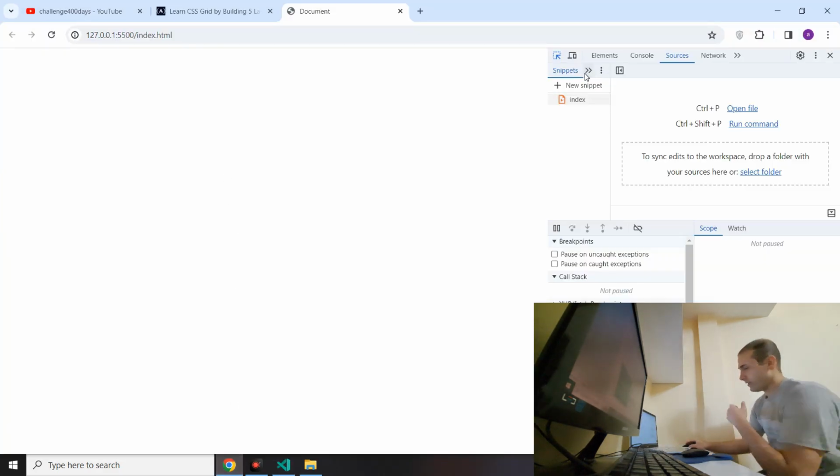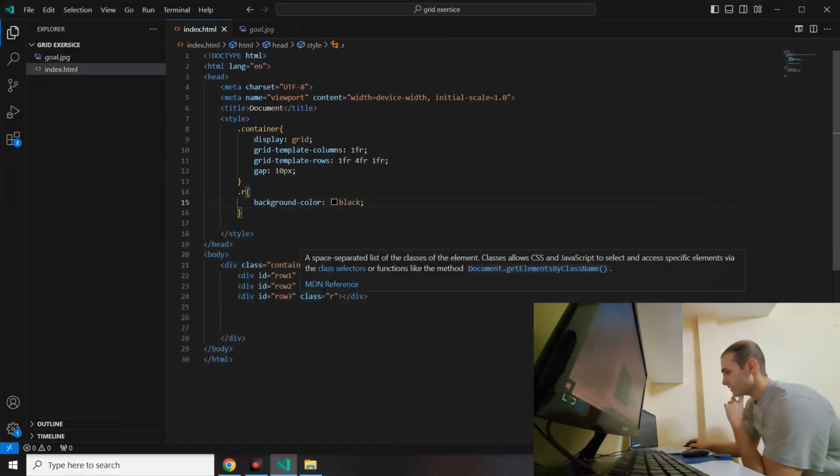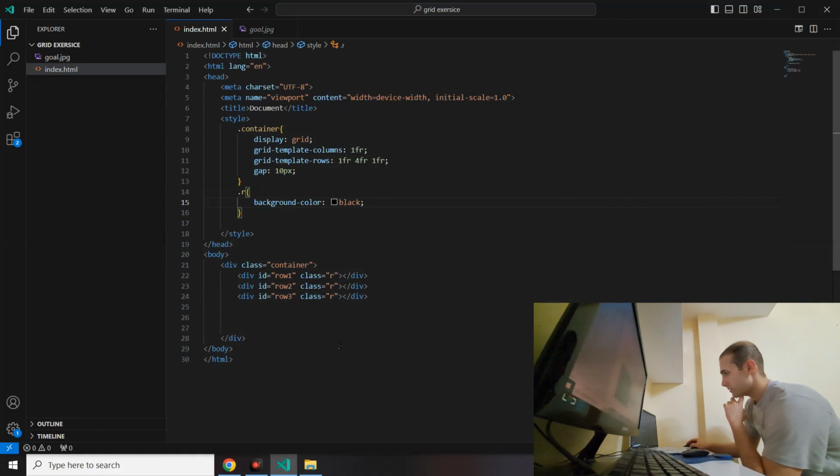Still can't see anything. Should I give it a width and height? Is it because of that? But if I give it a width and height, it will not make my website responsive.